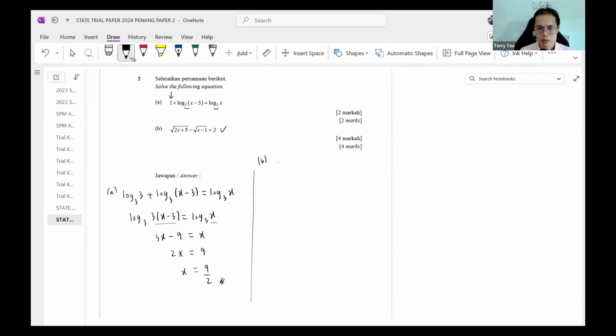We take the square root of 2s plus 5 minus the square root of s minus 1. We square our left hand side as well as our right hand side. So the moment you square this, be careful, this s here looks like 5, sorry. So this is the square root of 2s. When we square both sides, we are using the expansion of (a minus b) squared: a squared minus 2ab plus b squared.